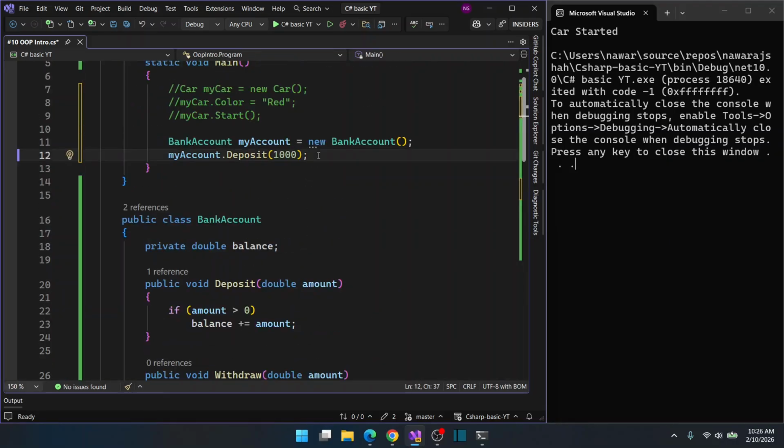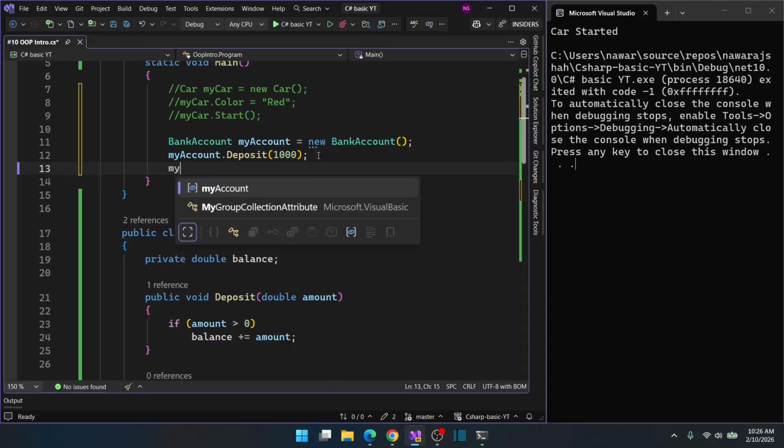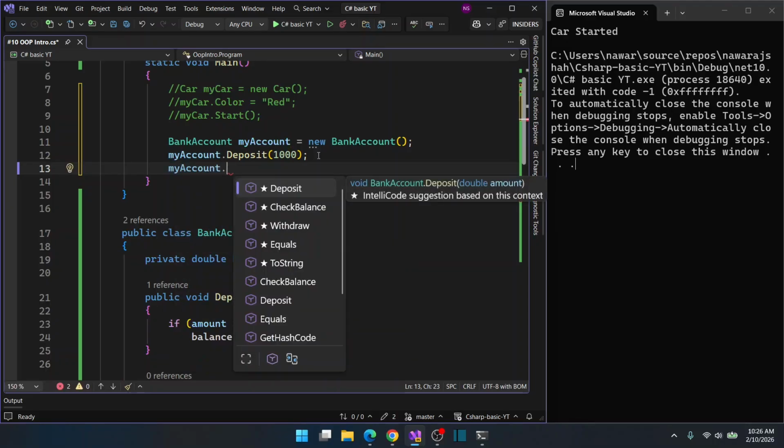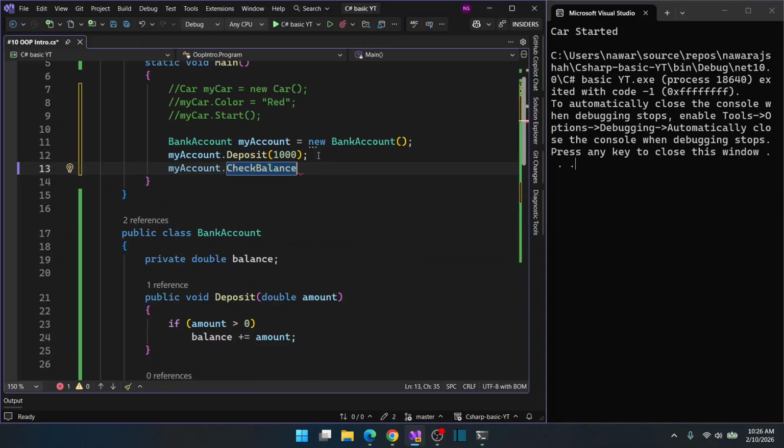Now after deposit, call the balance check method to see how much is deposited.